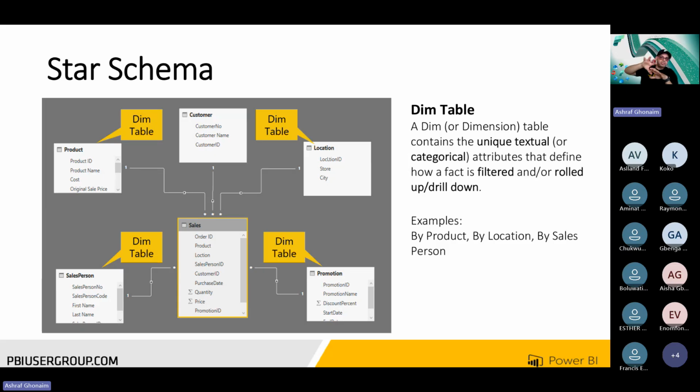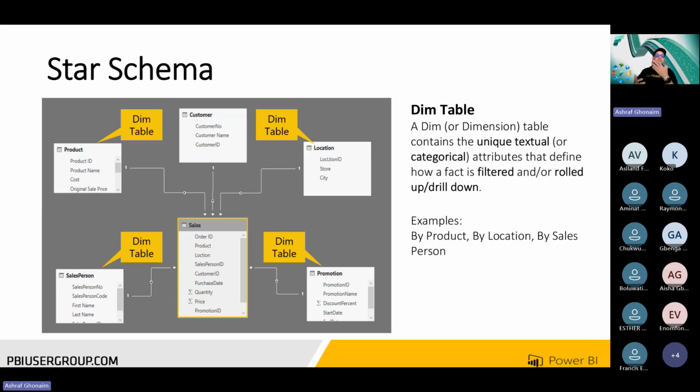the difference between a dimension table where you need to use these attributes to filter the data further or aggregate the data to a higher level, versus the fact table, which has all the transactions in your organization. It depends on the nature of your business. Okay. So as you see here, some examples are like we need to see the sales by product, for example, or what are the top 5 products that we sell, or by certain locations.